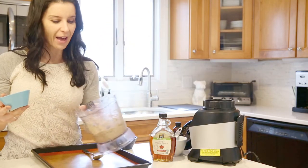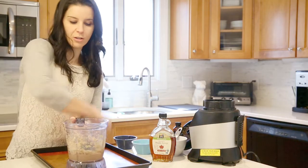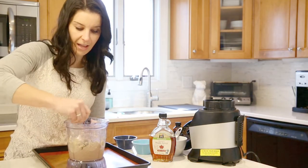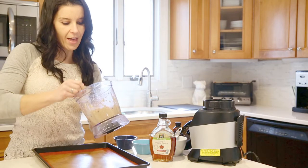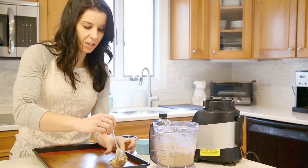So once you have your batter all set, you're just going to stir in the chocolate chips. Just use a spoon, mix them around, and then your batter's done. And then just use a spoon to portion it out on to a baking sheet.